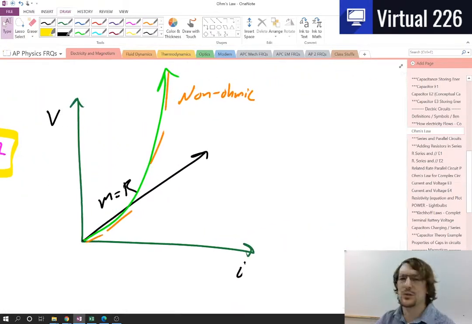You may be thinking, well, what kind of weird thing would do that? Light bulbs do that. Incandescent light bulbs do that. The reason is that whenever those incandescent light bulbs, those old school ones with the filaments on the inside, get very, very hot, the resistance changes within them. They actually get more resistance. It kind of changes the circuit property a little bit, as we'll see later, and it makes them non-ohmic in nature. So if you see something that's non-ohmic, it's going to have to obey kind of a curved graph for a VI graph. An ohmic device will still be a nice linear straight line, which is a great thing for us, okay?